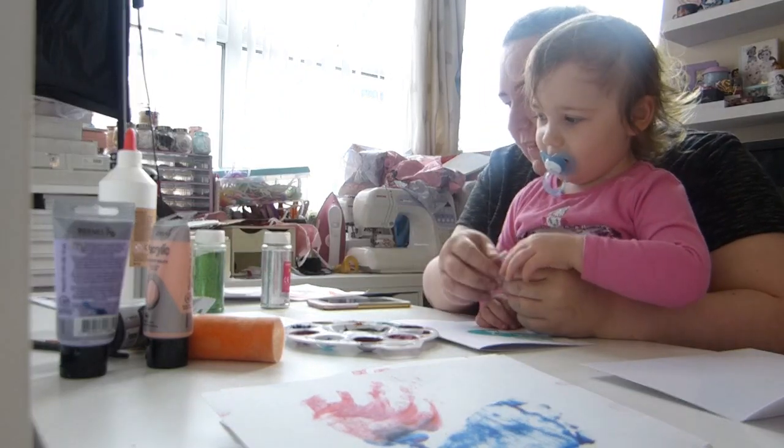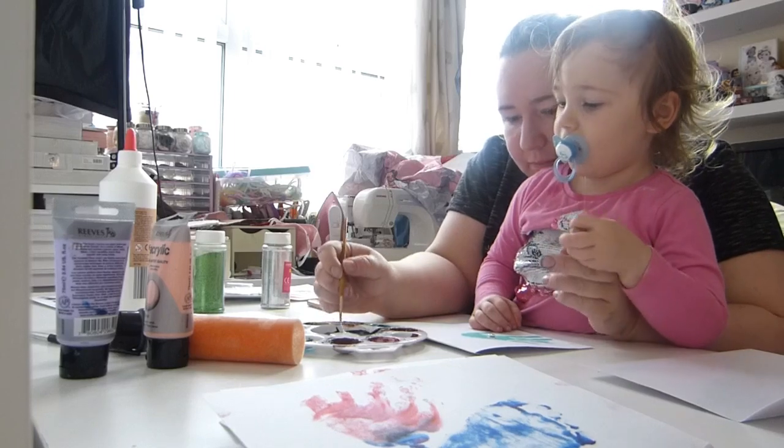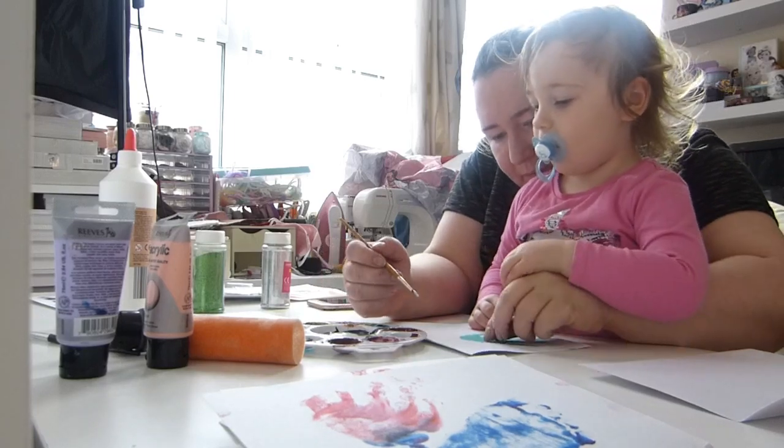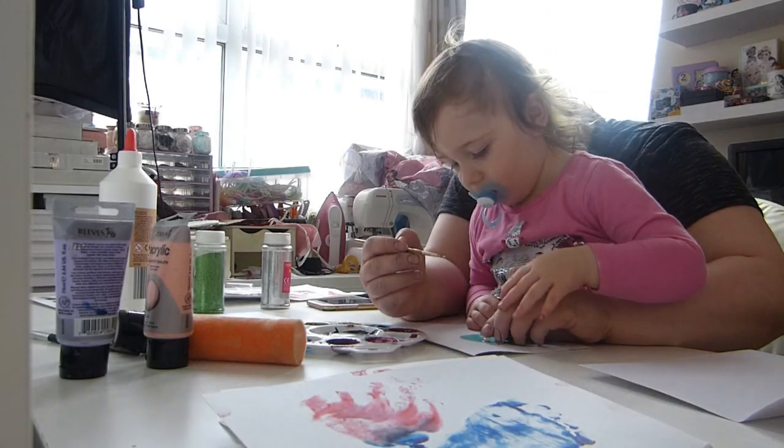So that's it, we only need those ones. We need to get our little brush, put a little bit of glue, and put a little bit of glue on the eye. There we go, oh, stick!